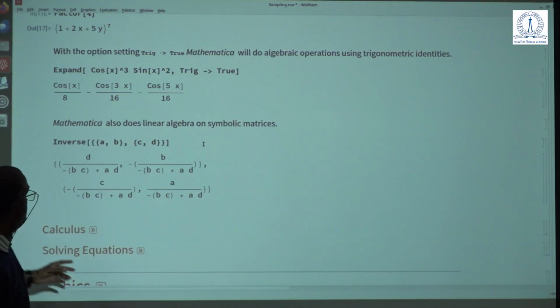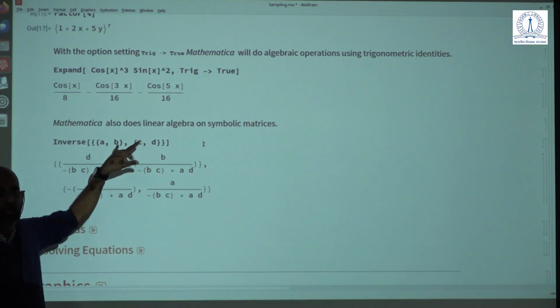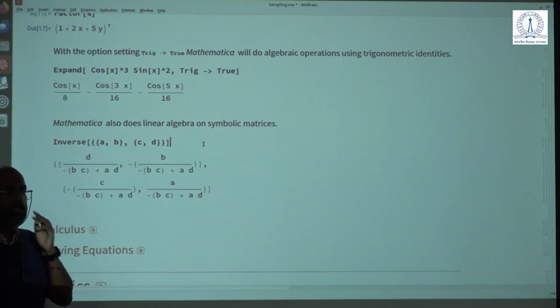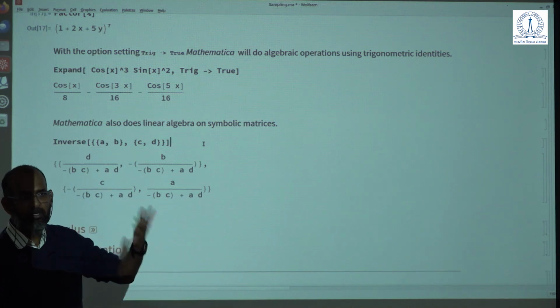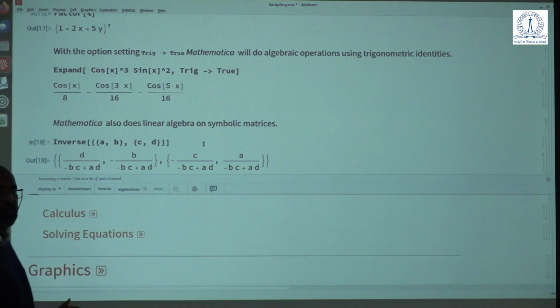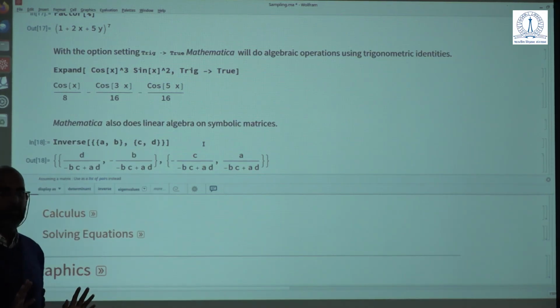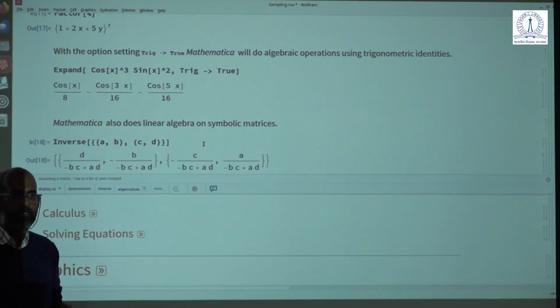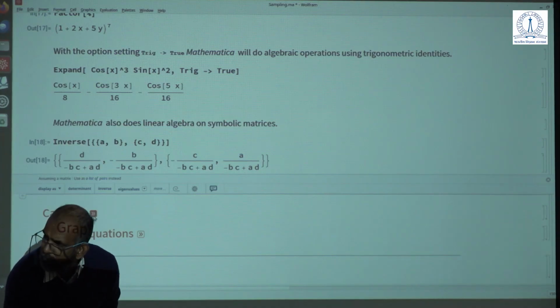So now here, I am treating this as a matrix of 4 symbolic variables a, b, c, d. Mathematica doesn't know what they are. They could be real, they could be complex, but it can evaluate these things symbolically. So it can compute the inverse of the matrix in the way that you learn in school, right? So it knows how to do it. You don't have to specify pure numbers. It can be variables. Okay, we don't want to do much calculus.